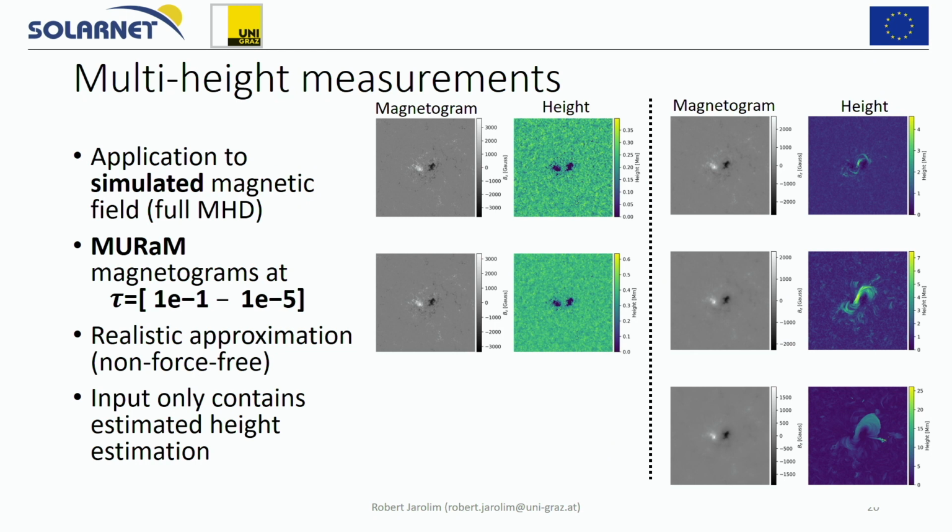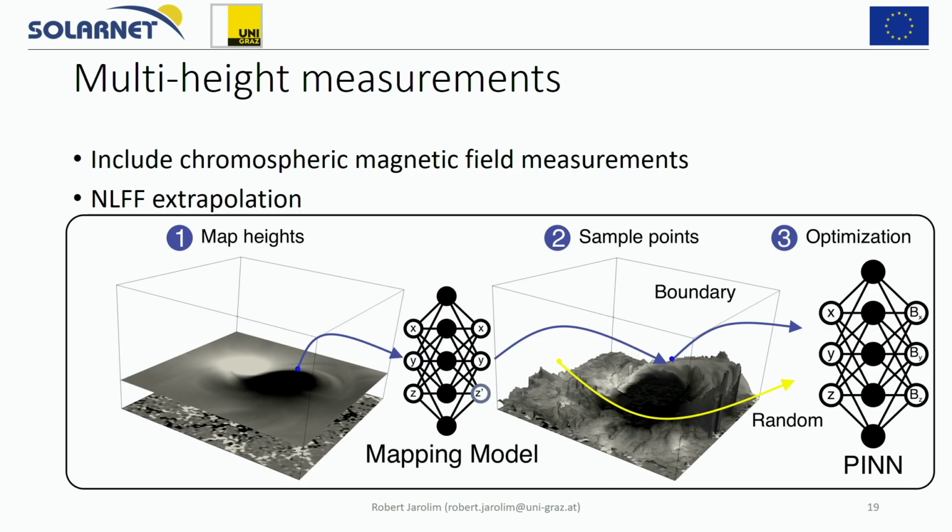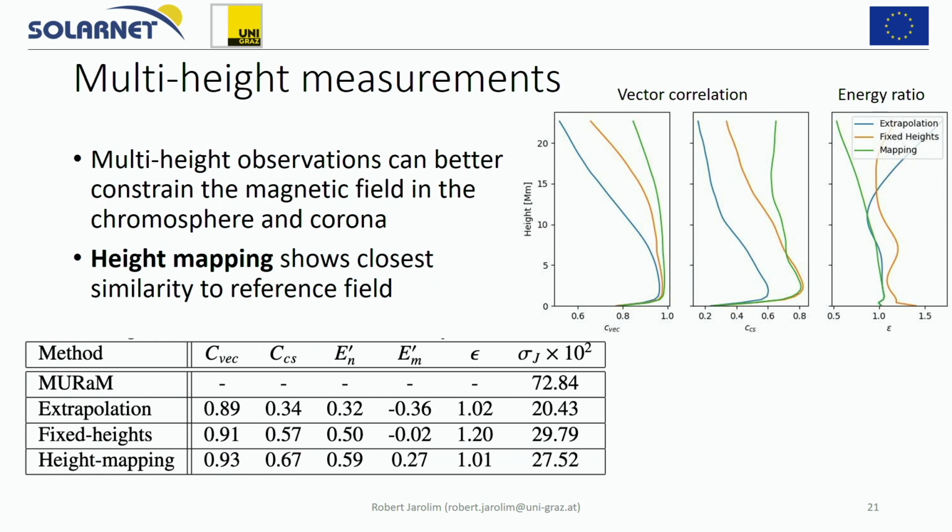I would even go one step further and say, why not just include the radio observations in the simulation? So when we're doing the multi-height observations here, obviously it would be a nice aspect to compare. What we obtain at the highest levels is also what you can see here. This is the energy ratio on the right-hand side. We can see that basically all the methods deviate when we move to greater heights. It's very unconstrained there. We are pretty far away from our boundary condition, so it's really difficult to get a proper estimate there. We'll always have some larger deviations when we have magnetic field observations from the very top.